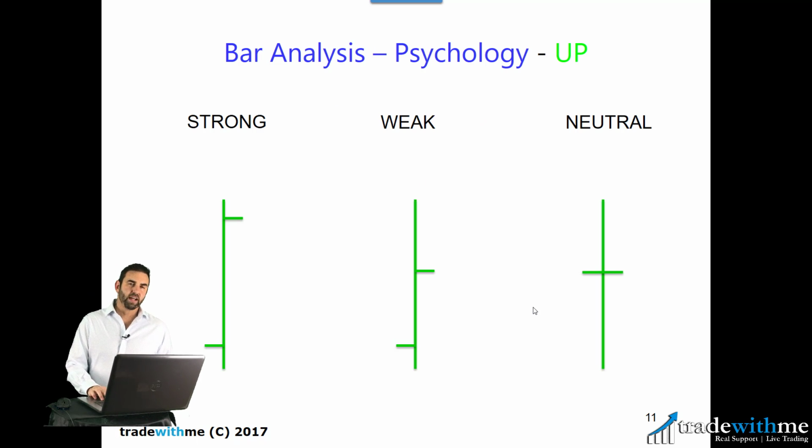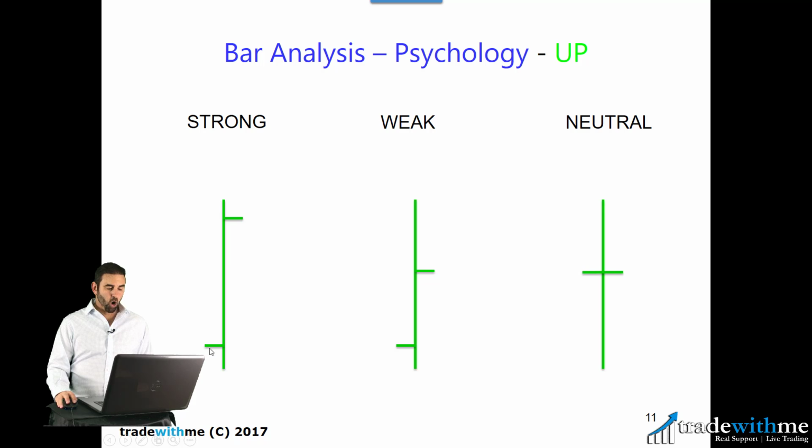You'll see that most traders tend to use open, high, low, close or candlesticks. There are many other types of charts out there, swing charts, Renko, all those sorts of things. But the general consensus is most traders will look at something like an open, high, low, close or a candlestick chart. Why is that? What does it mean? Well, this is the great thing about bar analysis, it gives us a real insight into what the buyers and sellers are thinking or feeling.